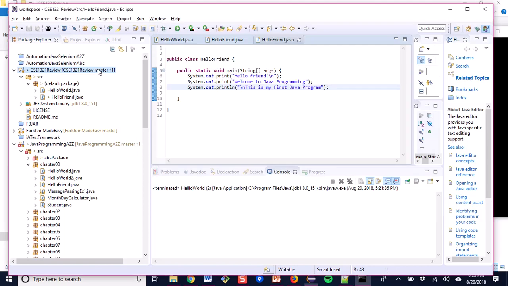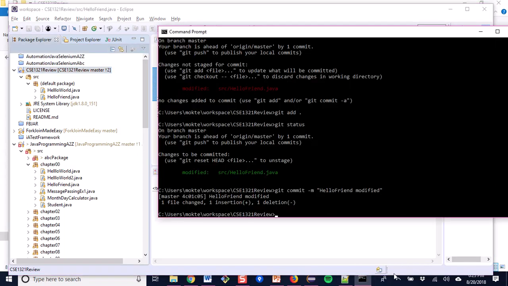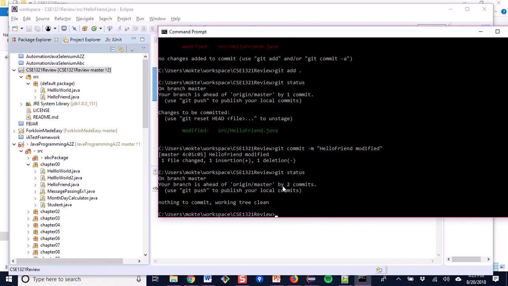Now if we click over here, you will see that you have up arrow 2, that means this project is 2 steps ahead. So if you see status, your branch is ahead of origin master by 2 commits.